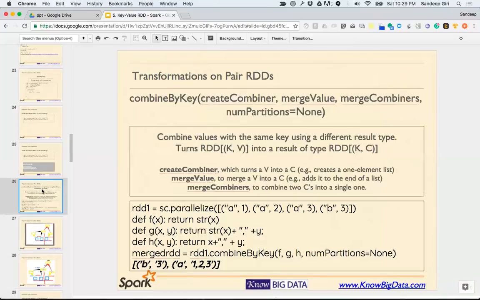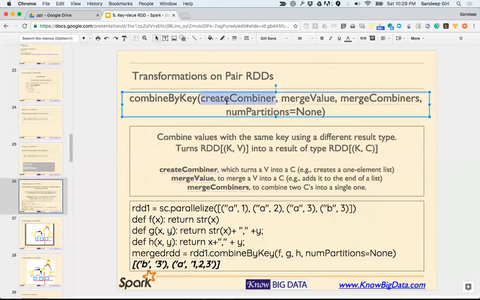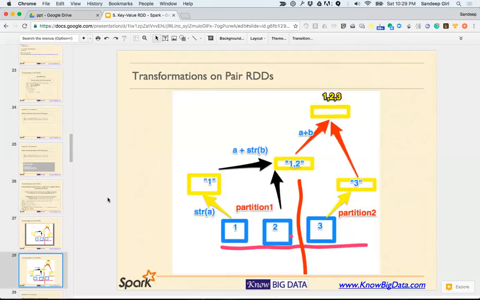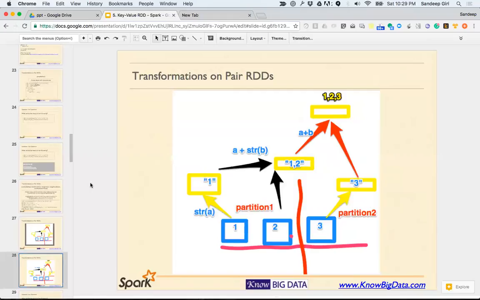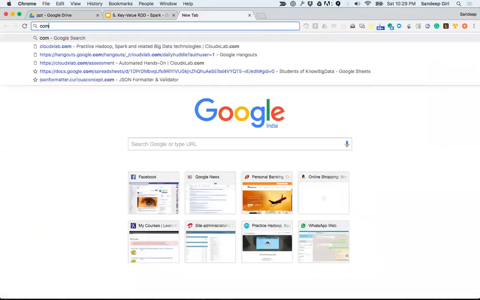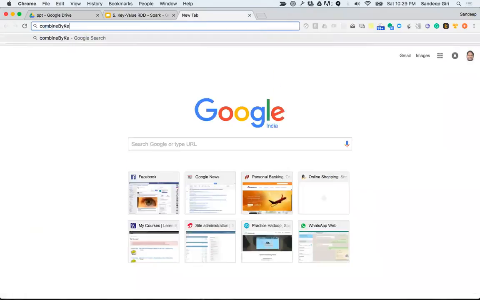That's create combiner. Okay. So basically, in the same way, let me pick up a good example for you. Combine by key, and Scala API.